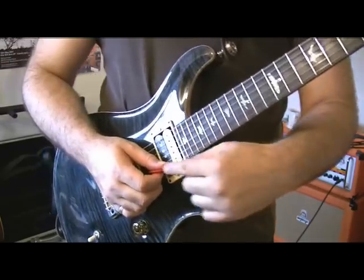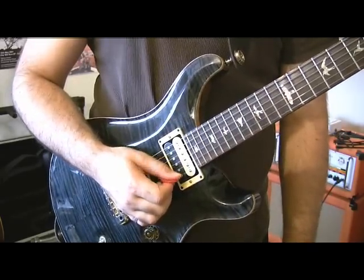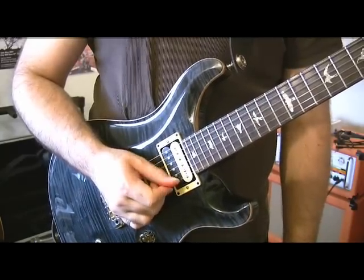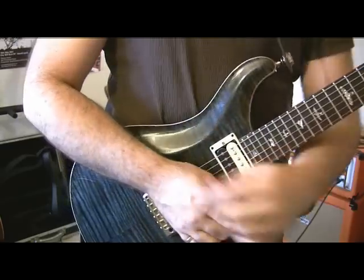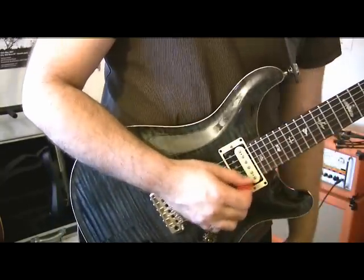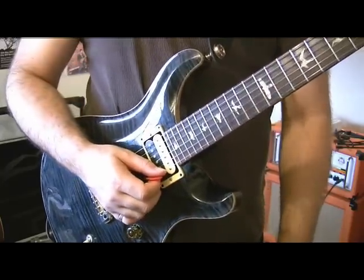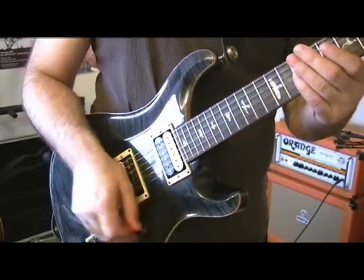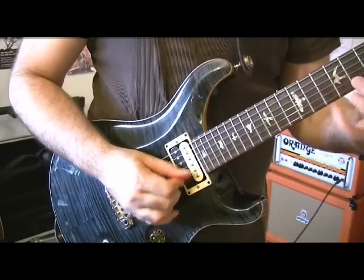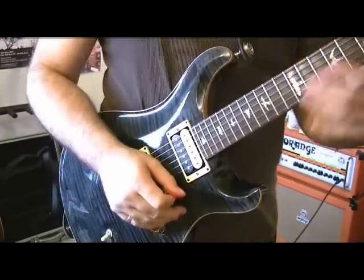The first thing to mention is that the movement starts in the pick. There are three places that move the pick. The first place is the finger and thumb — that movement alone is sufficient to cause the string to be picked. I'm not even moving my wrist, which is the second point of movement. If I want to open it up a bit further, I can use the wrist. And furthest of all is the elbow joint — I can use that to really move the whole arm. The less of these three points you use, the smaller the movement will be. And the smaller the movement, the faster. So for really quick picking, I would use a combination of finger and thumb and the wrist — and it's lightning fast.